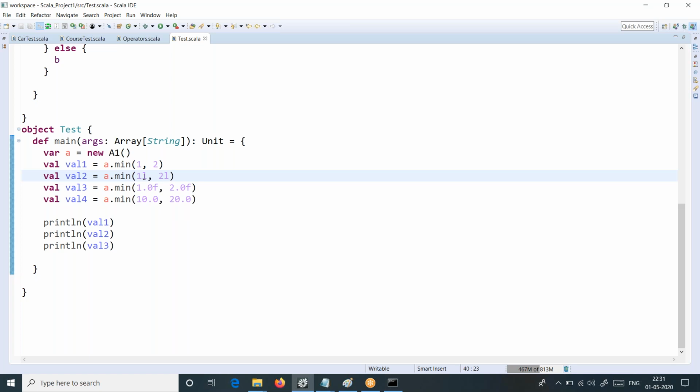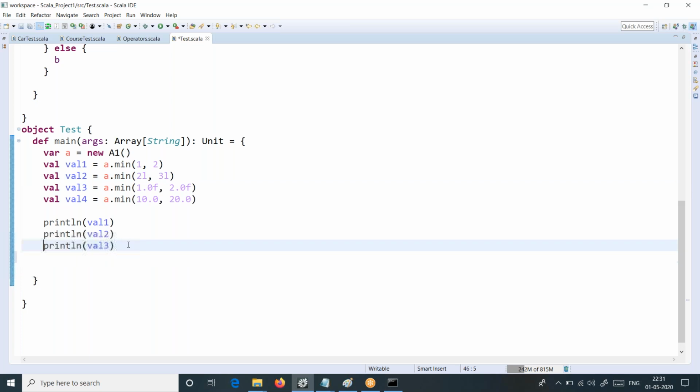Maybe for a change, I will take 2 and 3, just to show the difference, because when I say 1 and 2 you might think that the same integer method is called. So I changed the values for the long literals. It's 2 and 3 here. Now we have all 4 methods called here. We have 4 different callers, and we know very well which caller is going to call which method.